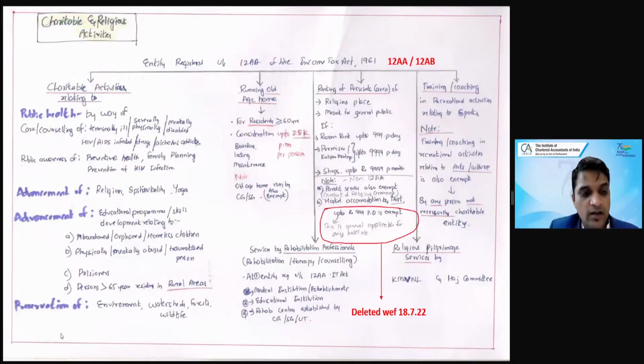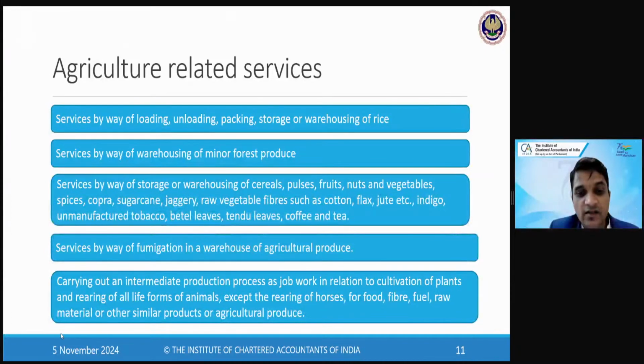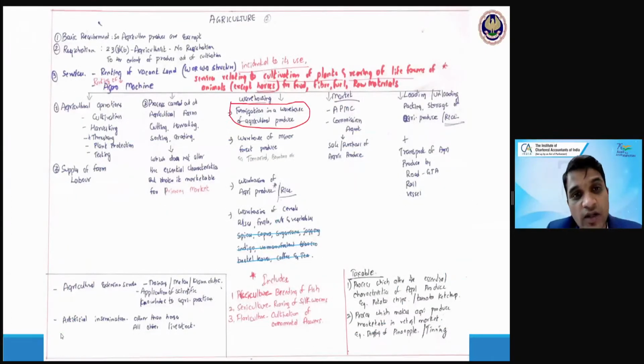Okay. So the next exemption which we went through, charitable is done. Then next was agricultural services. In agriculture services, we understood that agriculture is not restricted to what agriculture activities we see, the farm, the growing of the plants, growing of the fruits, growing of the cereals and things. It is much beyond it. The agriculture activities include also activities relating to cultivation of plants or rearing of life forms of animals. So that is also considered as part of the agricultural services.